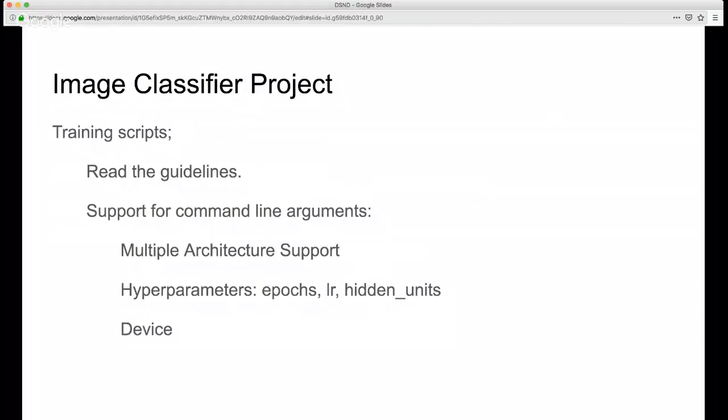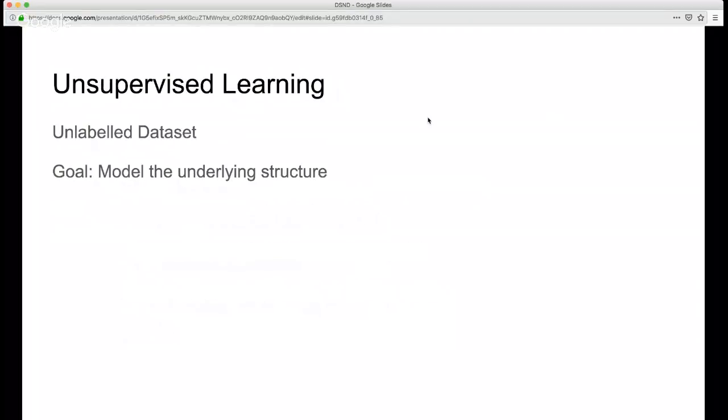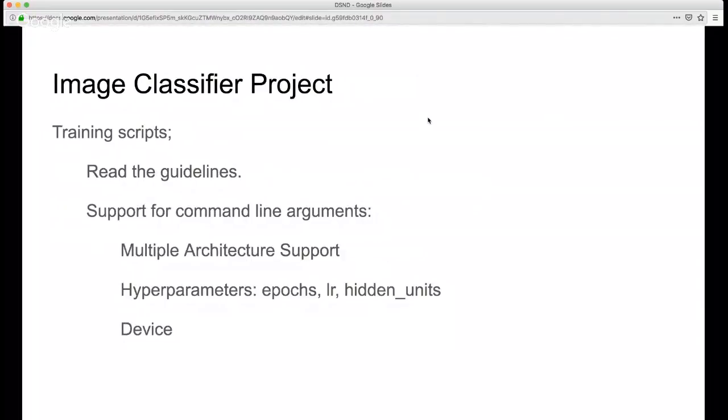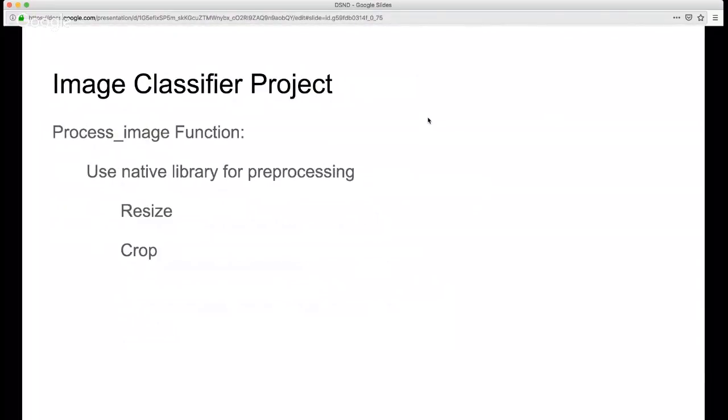Now I'll take questions if you have any. Let me know if you have any questions and I will answer them. If you don't have any questions here, you can also ask me directly or in the group we have, so that we can discuss it with your other classmates and all of you can benefit from it. So do let me know. I'll just wait. And as I said, I had already prepared the unsupervised learning, but we'll cover it in the next session. If you have any questions, please do post.